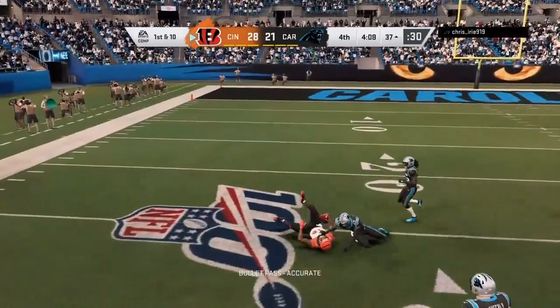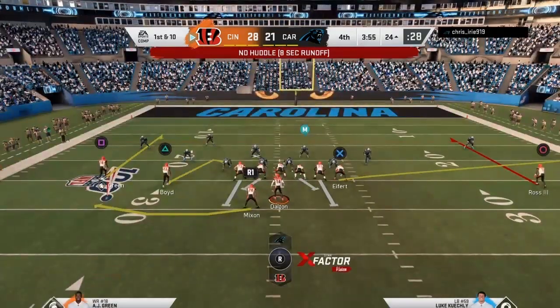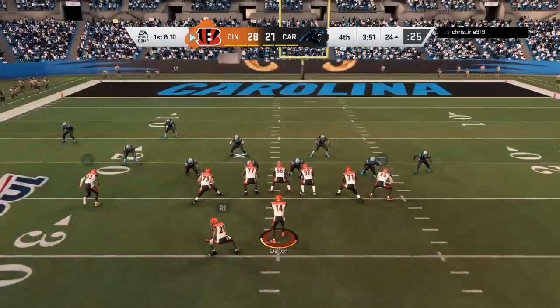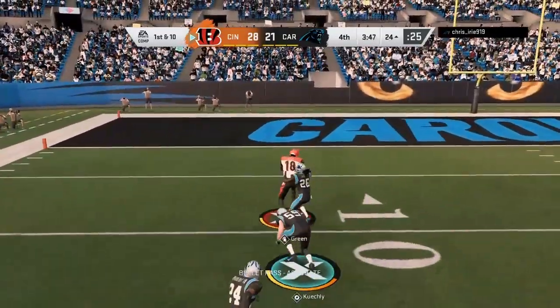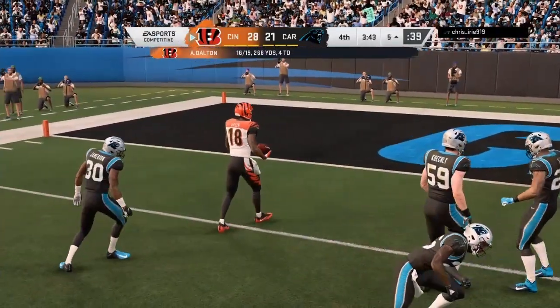Here he's blitzing again. We're just throwing rhythm. He's in a blitz right now. Does he audible out? No, he's being stubborn, so okay, that's fine. I'll just do it again. Picked the wrong side to run. I should have turned to the sideline. It would have been a touchdown.